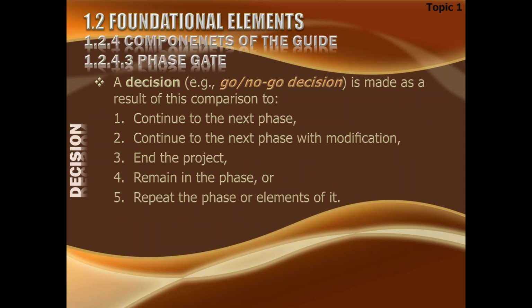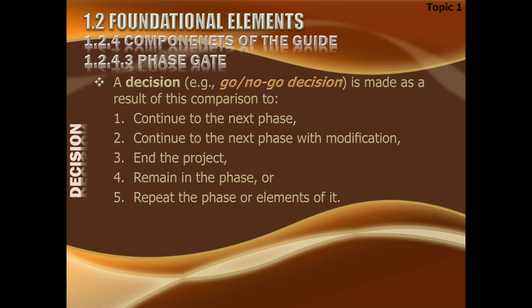So on a phase gate, a go or no go decision is made as a result of the comparison, on whether to continue to the next phase. If we are allowed to continue to the next phase, that is a go decision. If we are not allowed, this is a no go decision. If it is a conditional thing, yes, you can go to the next phase with certain modifications. Your phase is not fully approved. You have to make certain modifications in your current work, and if that is done, you are allowed to move ahead. You don't have to come back for the permission. You can move ahead with the next phase.